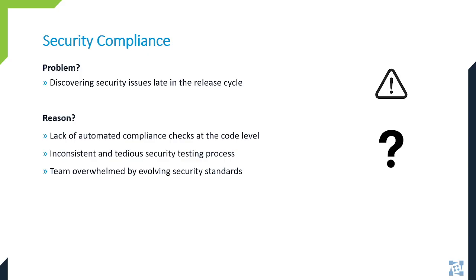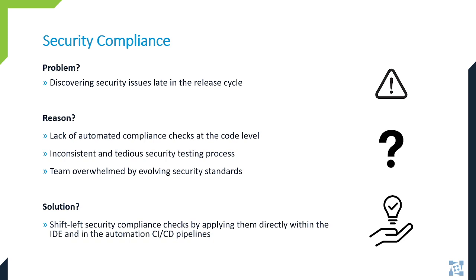Also, while many teams perform some security checks, they often lack a consistent and structured approach, leading to time-consuming processes and unreliable results. How you can solve it is by shifting your security practices left by applying them directly within developers' IDE as well as within the CI/CD pipeline, while centralizing results in a unified reporting platform for full visibility. Let me show you how you can do that.